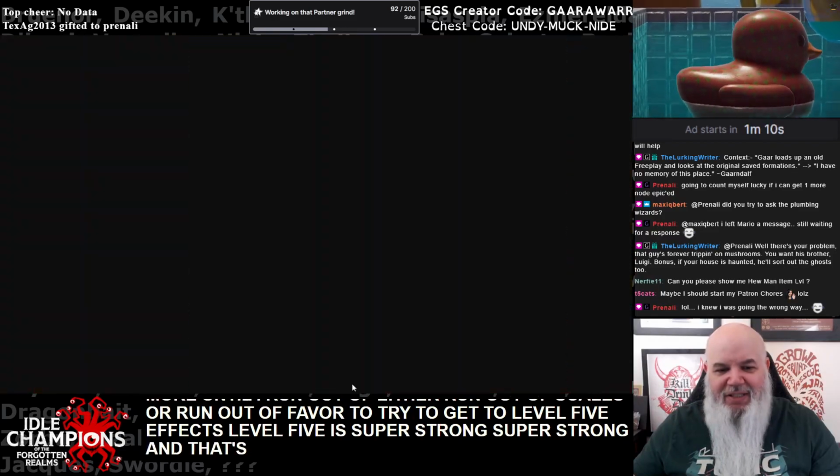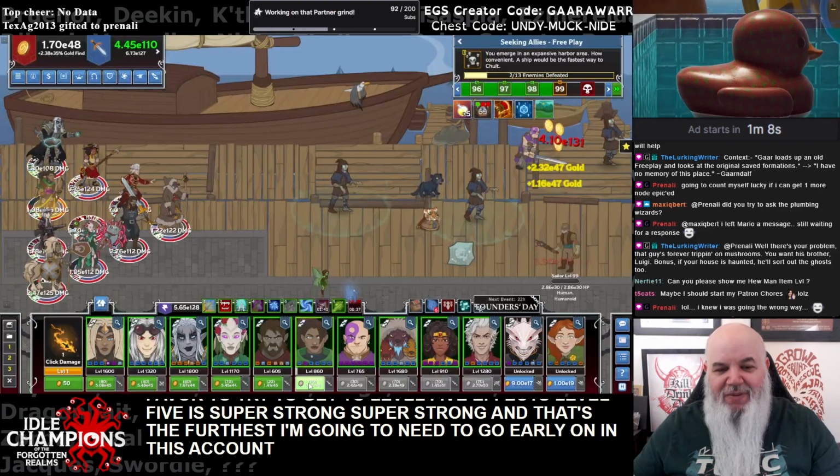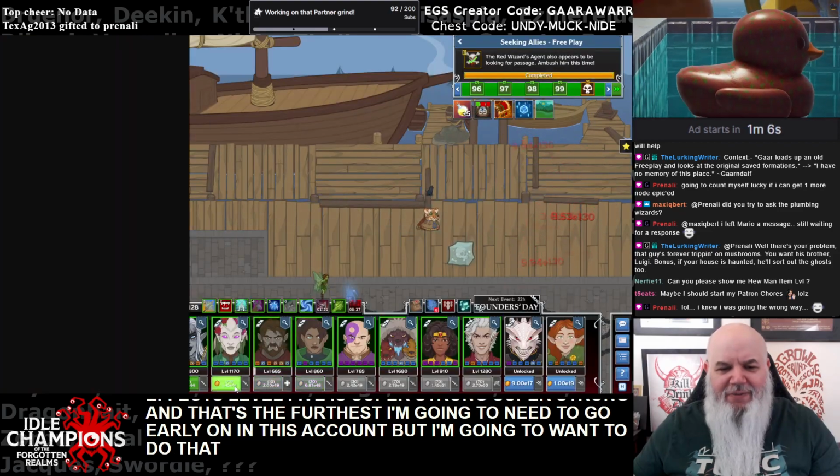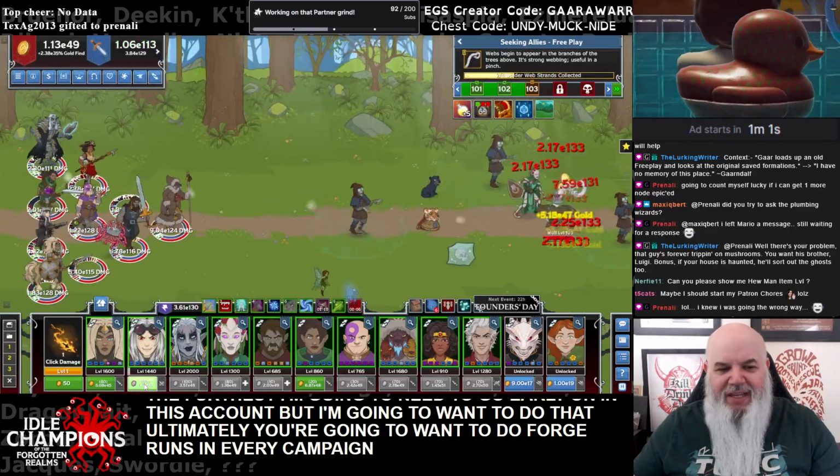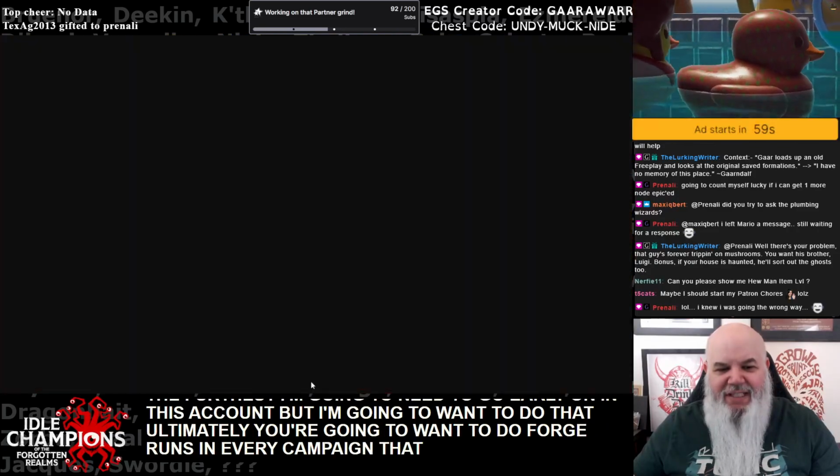And that's the furthest I'm going to need to go early on in this account. But I'm going to want to do that. Ultimately, you're going to want to do forge runs in every campaign that your items are linked to, right?